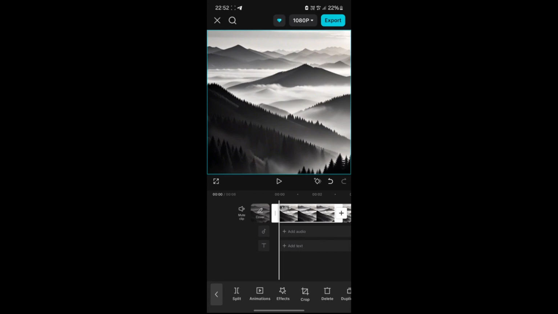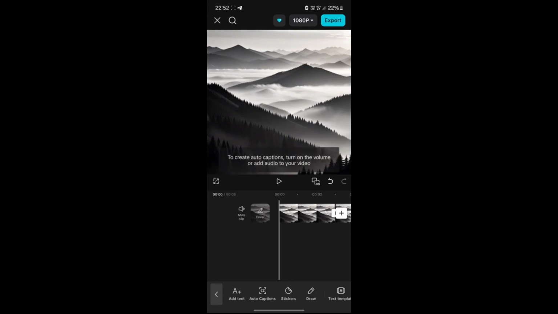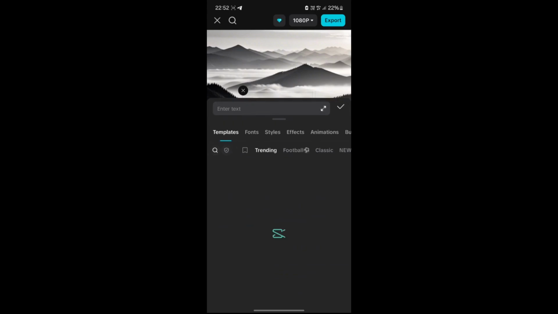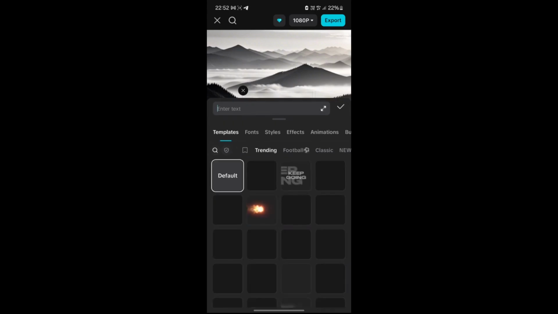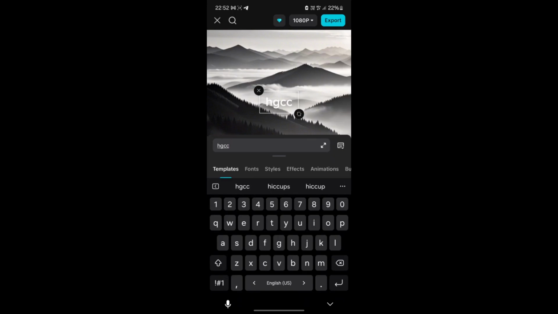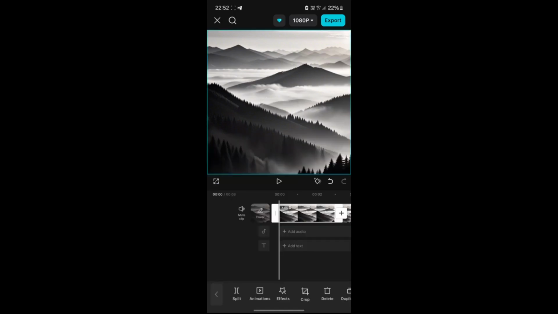After this, as a suggestion, consider adding AI voiceover to enhance your content. This will make your videos more engaging and professional. How is it done? First, you enter the auto subtitles section, or alternatively, you can simply add some text. For instance, if you have a brief message, just type it in. This will enhance your video content significantly.